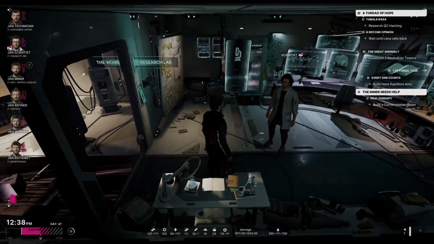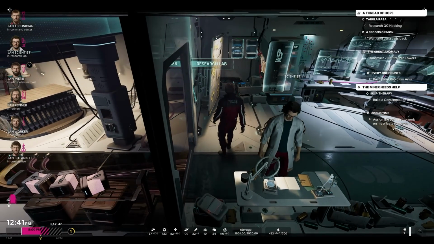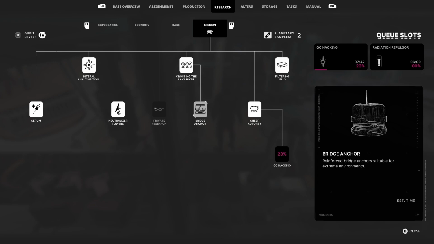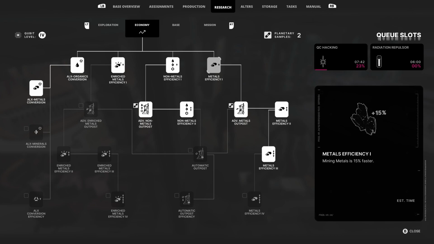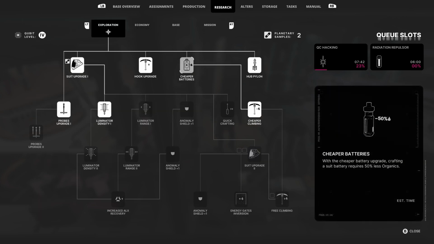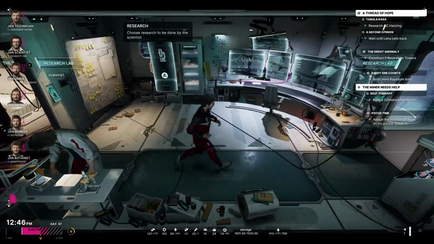I'm assuming that's just gonna be a research thing. In the mission, yep, private research. So, yeah, I mean, I have no problem with assigning him that afterwards. I'll probably want to do the automatic outpost first, at least one of them. And then, you know, from there.